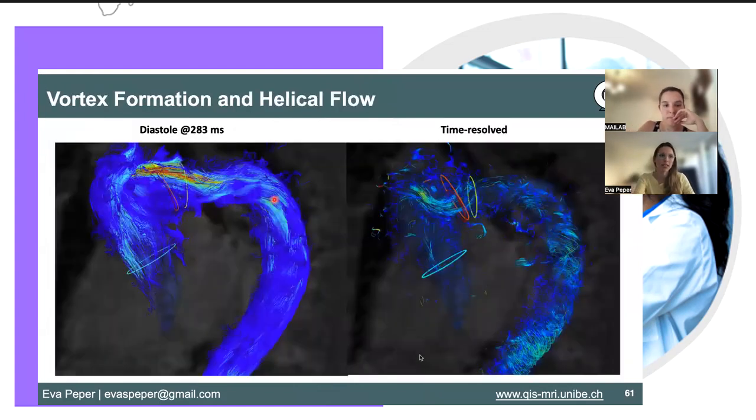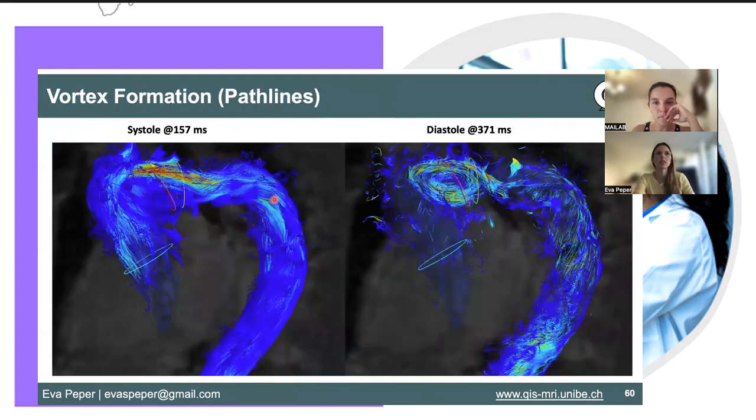No, it's not. I don't know what the current status quo is, but it usually is not the gold standard in the clinic. I don't know even how many people have this type of sequence properly installed. I worked with Philips scanners on these images for a long time, and there it was just available, so you could just do a 4D flow scan. But with Siemens scanners, I think you would have to have a certain sequence installed that does 4D flow. I have not done 4D flow on Siemens scanners, to be honest.